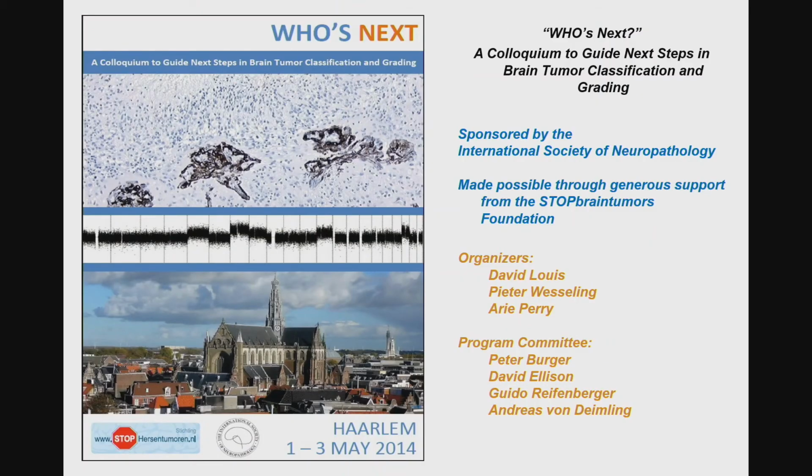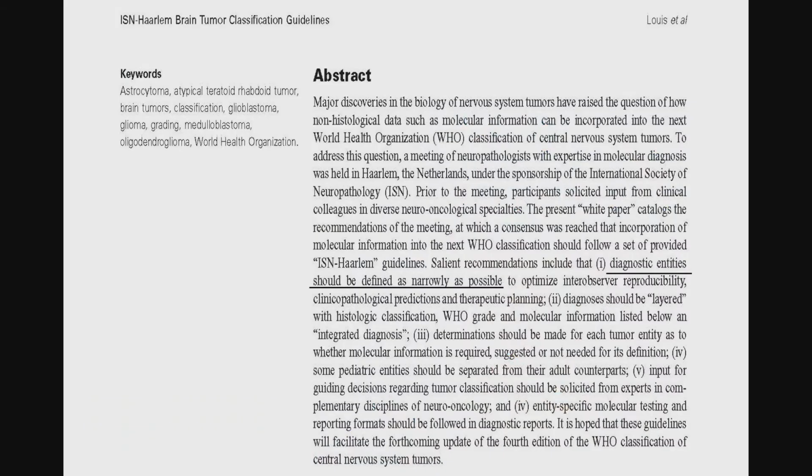The way this started before the last WHO was in 2014, we had a meeting in Haarlem in the Netherlands, to decide what the rules are for how we incorporate molecular genetic aspects into the definitions of our diagnostic entities. One of the things that we published from this meeting was that we wanted to try to define diagnostic entities as narrowly as possible.